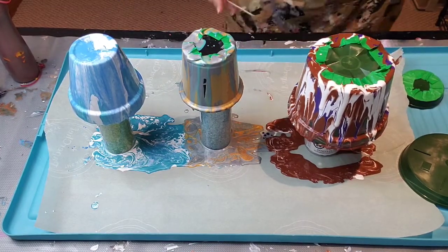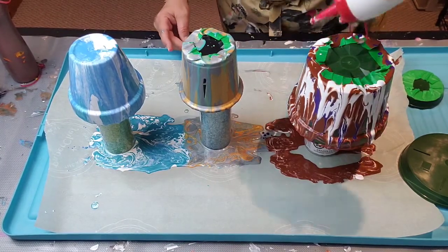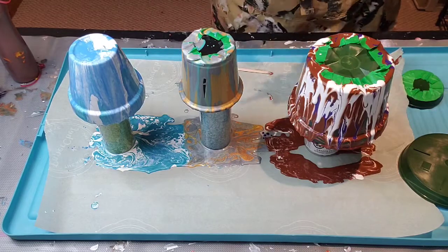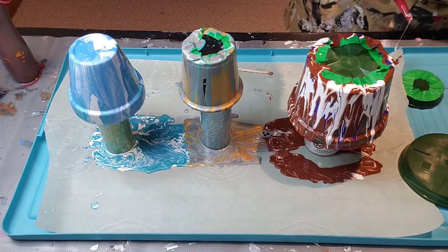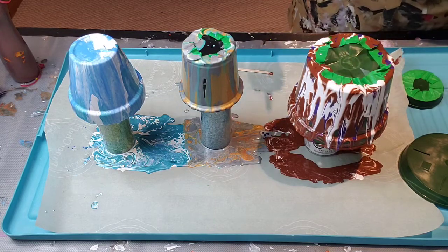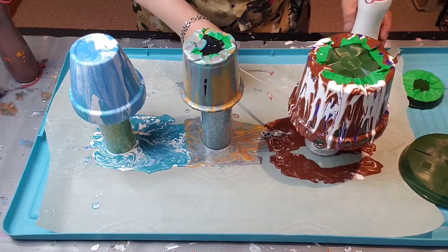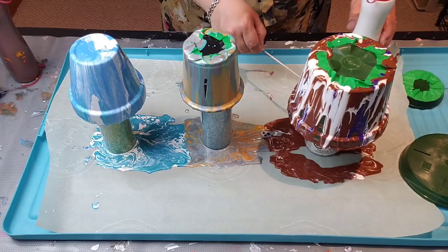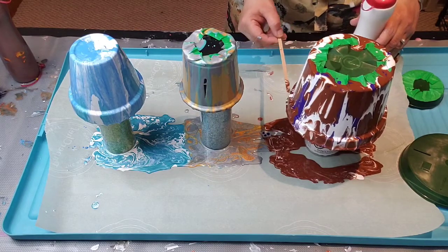Okay, so I'm going to take a quick look, and then because I want to, I'm going to put purple in as my last one so I can see more of the purple. Do you see anything around? All right. So I'm being told I need to spin this sucker around. It's got some issues. I got issues.